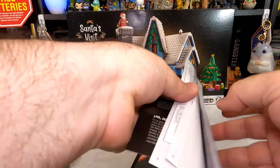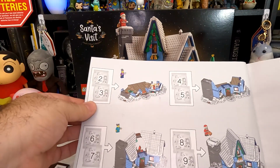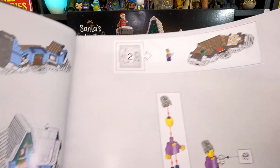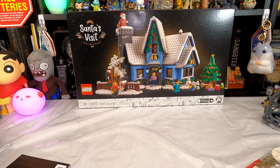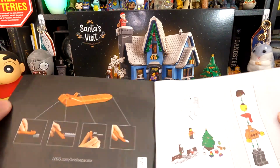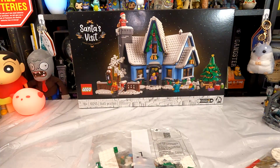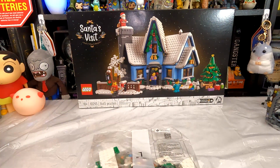Oh, that's cute. Also, yeah, it looks like just bag 1 is going to be the outside stuff and everything else is in here. So yeah, it looks like 5 is a good breaking point because that's where they've kind of broken it down in the instructions. So we'll do that. Huh? Oh, I guess she's in bag 2. Okay. All right, so let's start with our little booklet here and bag 1 and build ourselves a little tree and a little front fence thingy. All right, nothing to do but to get into the fast forwarding. So let's take you there now.